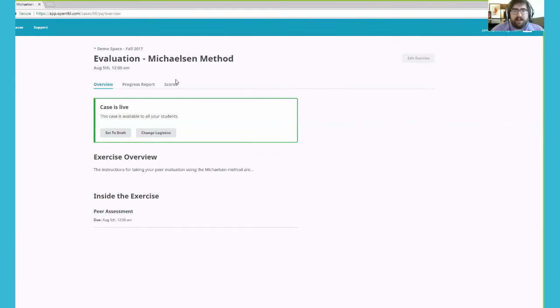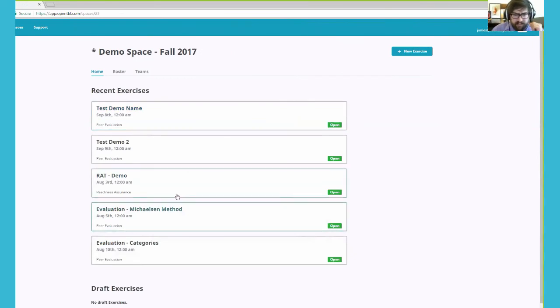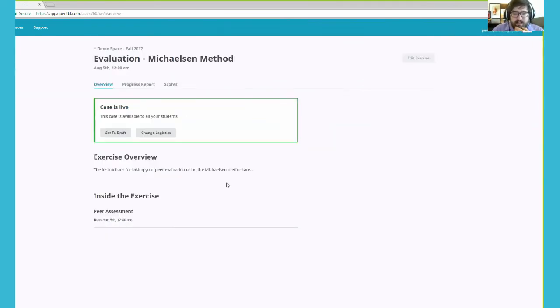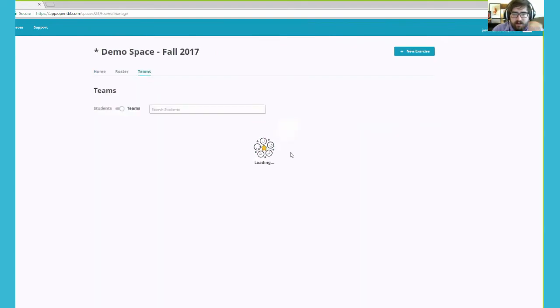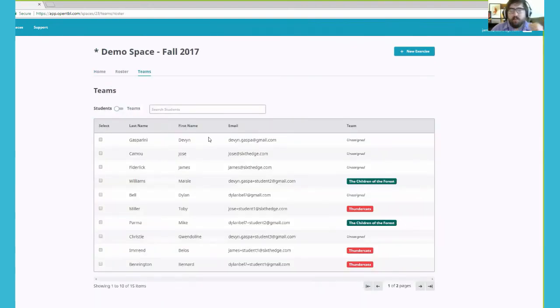Okay, so going along with what Kajal said, I'm back in the instructor side, and I just want to show some of the team side. Let's go up here. One of the differences is that we've basically rebuilt the team builder from the ground up, and we've tried to make it quite a bit more simplified. So we have two different interfaces to create your team. First off is the roster view.